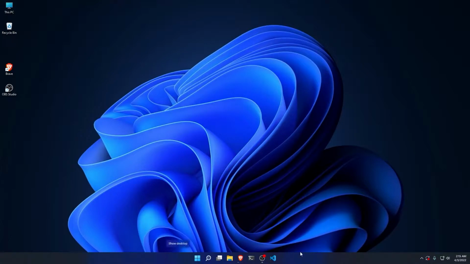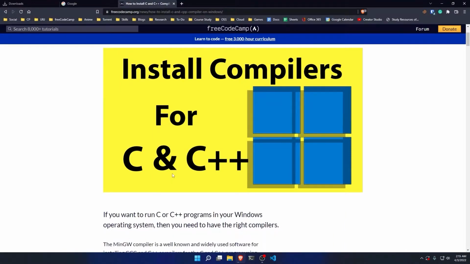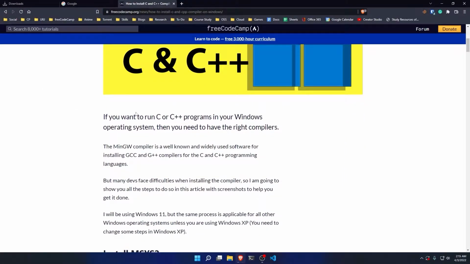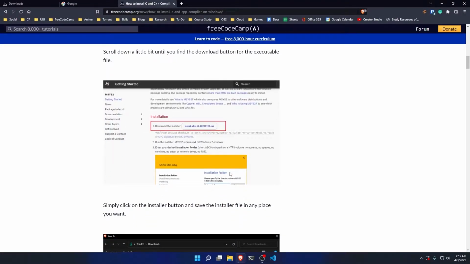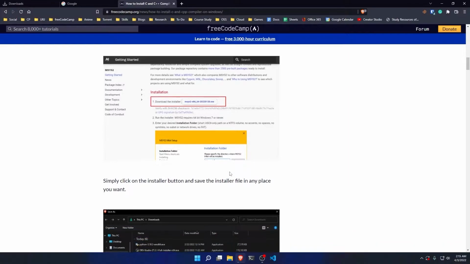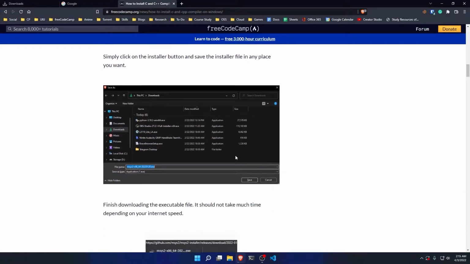Don't worry, I have already prepared a written document about the entire procedure I'm going to show you right now, and that article has already been published on freeCodeCamp. This is the article. I'm going to put the link of this article in this video's description box, and from there you can get everything I'm going to follow today, all of the commands also.